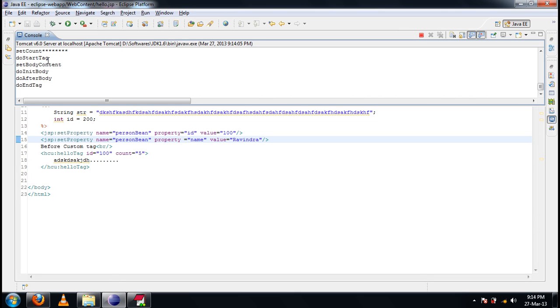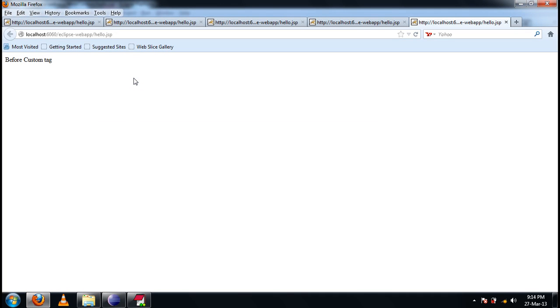If you see here, are these two methods executed, set body content and do init body? Yes. These two methods are executed, but the body content is not included in the browser.